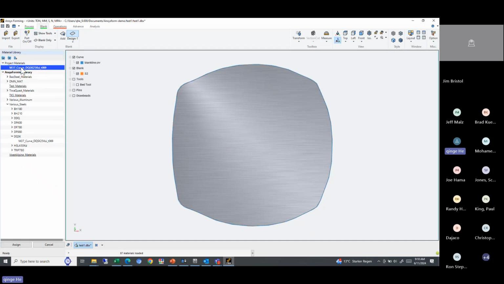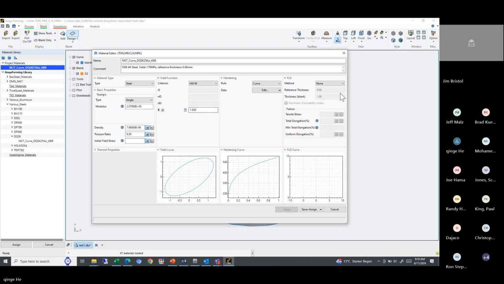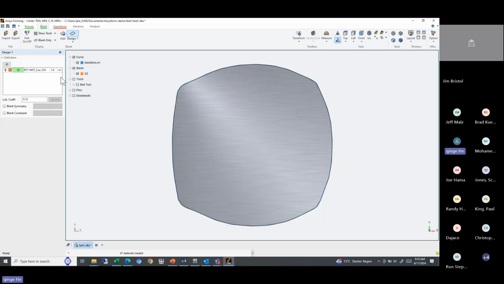always add it. So you can go back to this material menu, select the option for the FLD calculation, and then give the material information. I think this material was 2 mil. And then put in the N value. And now you have the FLD information. Apply. And that's where you put the material thickness and then update.